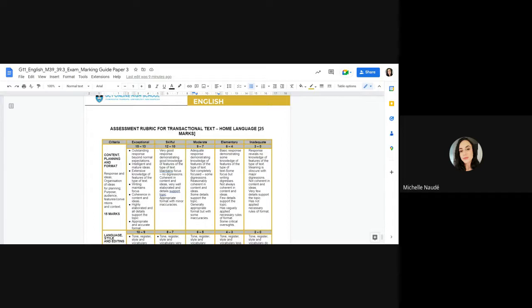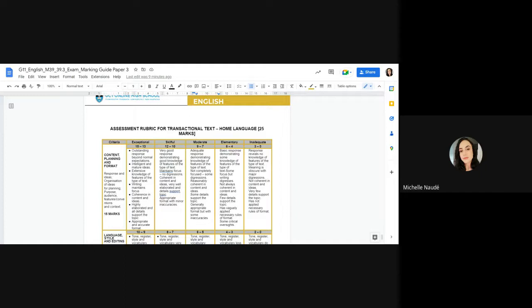However, even if the child hasn't shown any signs of planning, in terms of there is no mind map or anything available, remember you can still ascertain whether or not they planned from their actual writing. If they haven't included any planning, but there's a very logical flow to their essay, they've used the topic in quite creative, imaginative, unusual ways, and their final piece is quite polished, then they have planned. Okay, so please don't think that if the child hasn't included their planning in their submission, they can't be awarded moderate, skillful, or exceptional for content, planning and format. They can. All right.